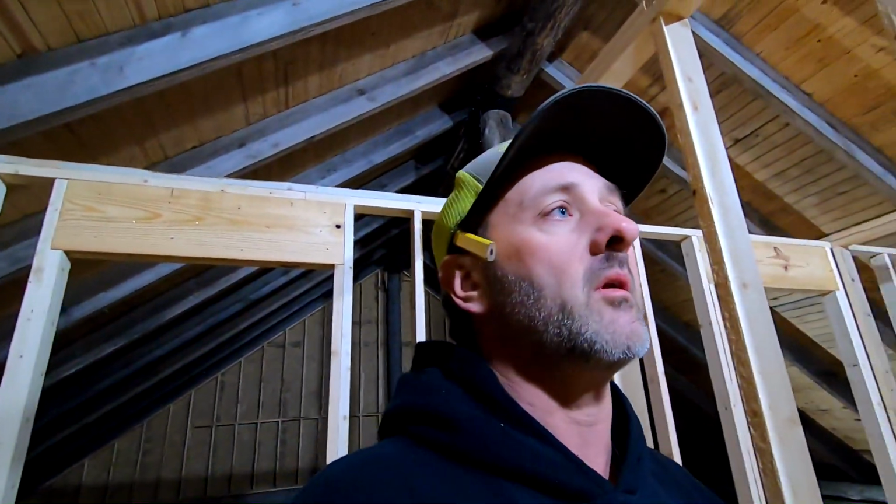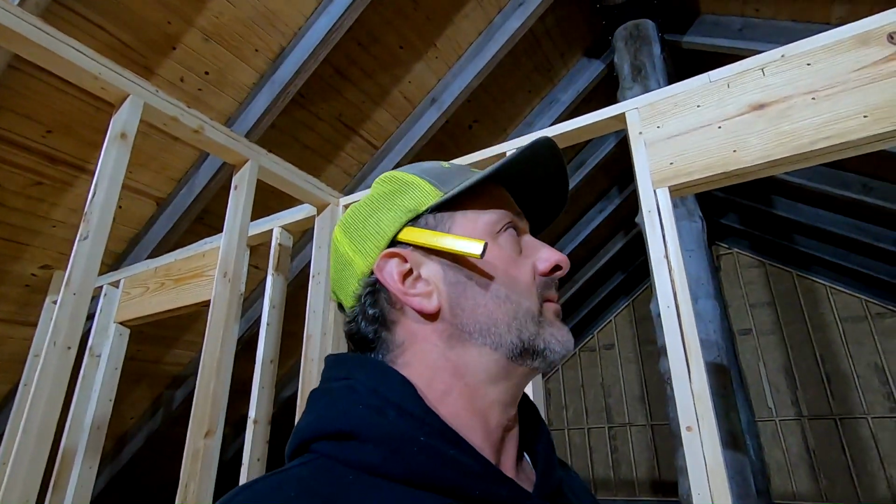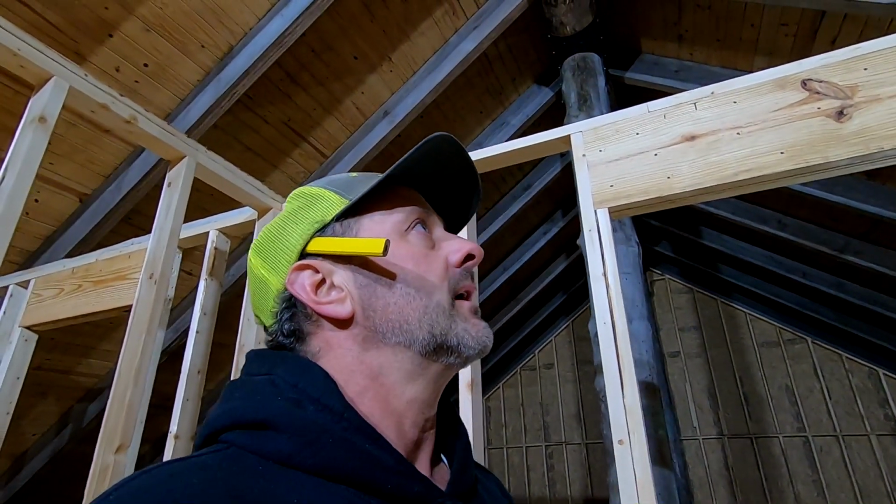You can see it's really not that hard to throw up some walls, especially these 2x4 walls. And these things are light. I couldn't do that downstairs because that's what's holding us up right now. Yes, these headers are unnecessary. We could have used 2x6s. But I don't have any 2x6s, and I had a bunch of leftover pieces of 2x12s, so I just threw that together. I know people are going to be asking me why I put these great big heavy-duty headers over doors that aren't holding up anything but whatever we're putting on the outside of the walls. Well, that's why. It was leftover material.